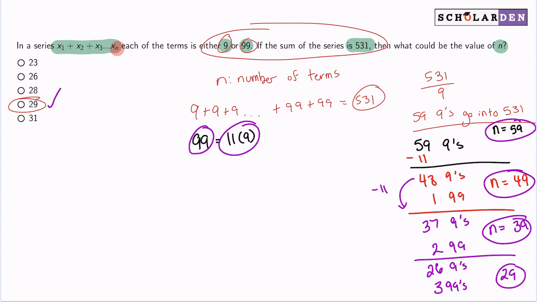And if that doesn't make too much sense, just go ahead and add these up. If I had 48 times 9 plus 99, that'd be 531. 37 nines and 2 ninety-nines, still 531. Et cetera. All we're doing is using the conditions of the problem to make a bunch of cases to see which one of these fits. So with that said, there you are. We'll see you in the next question. Make sure to continue trying the question out first and then checking the solution.